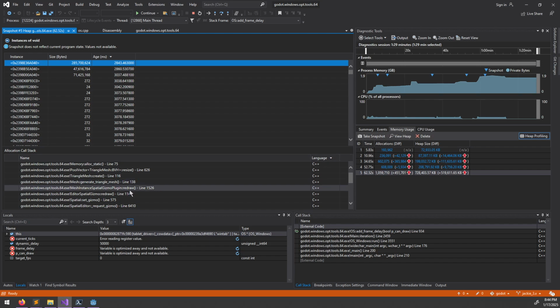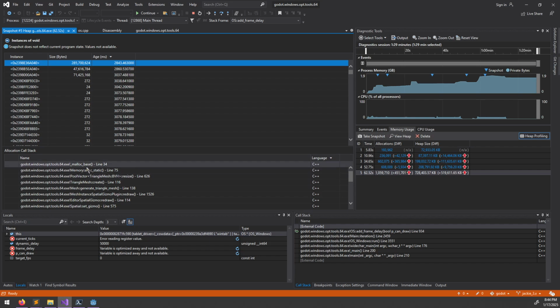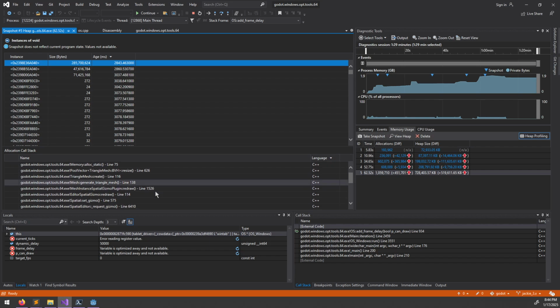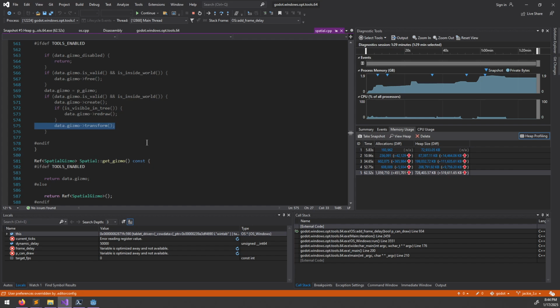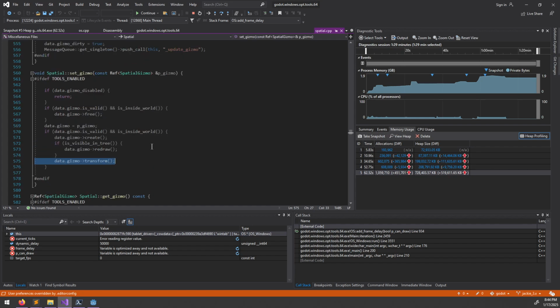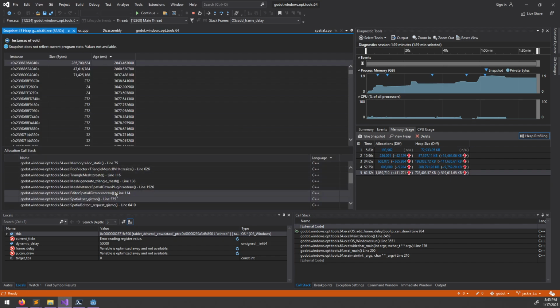Generate triangle mesh. Why is it generating another triangle mesh, actually? But okay. So now we see the obvious thing. Data gizmo transform. No, that's not what we need. Editor spatial gizmo, mesh instance editor spatial gizmo.